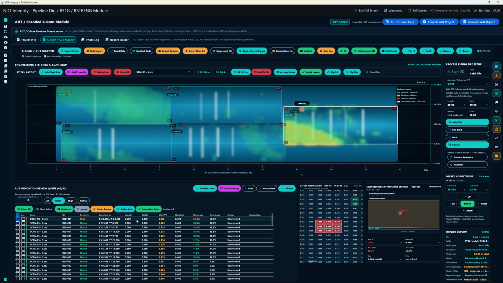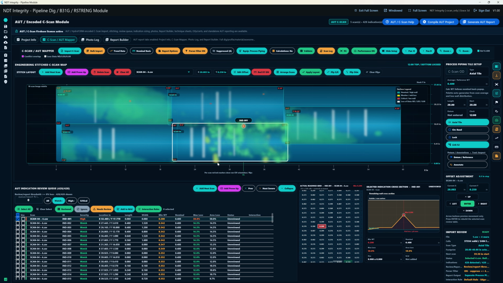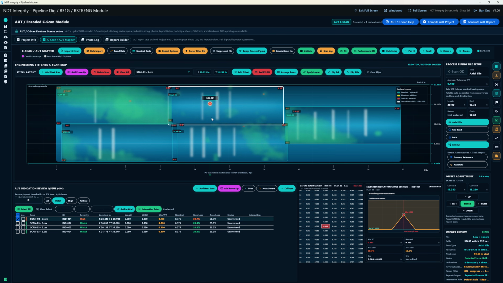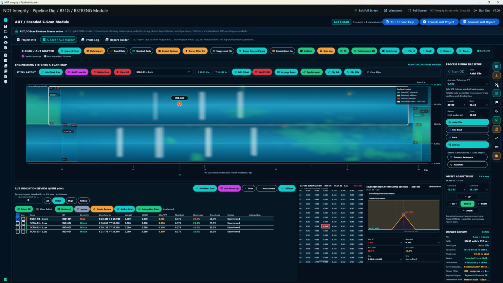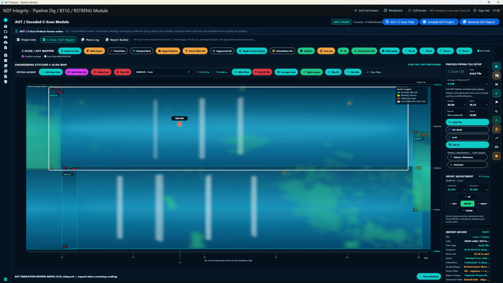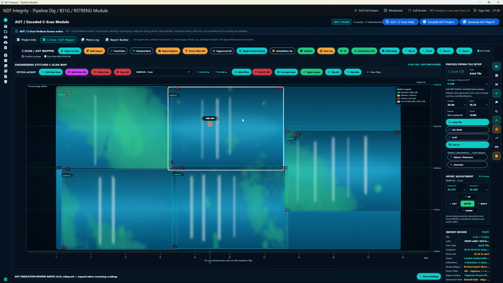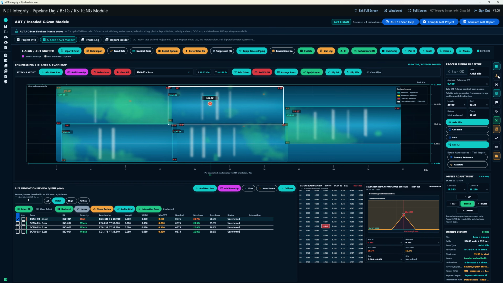As you can see down here, the indication table is fully populated with every indication on that scan pretty much immediately. And then from there, you have your raw data. You have your cross-sectional, the cross-sectional cutout. And you can also make this full screen if you'd like, so you can really take a look at your indications. So it kind of hides it away. That's very useful for PCs that have smaller monitors or laptops or even touch screens.